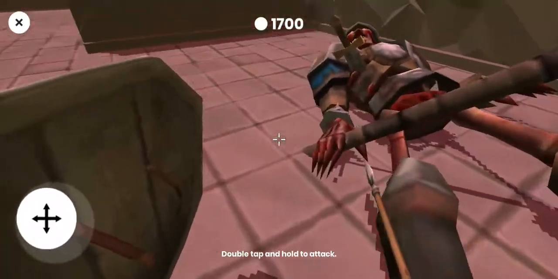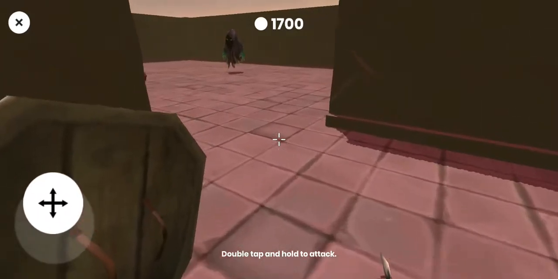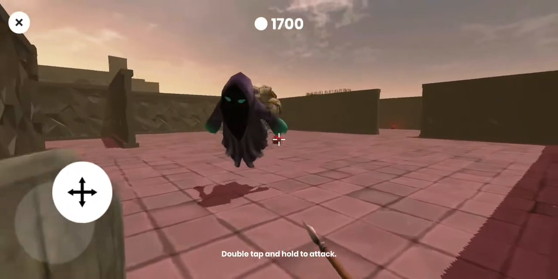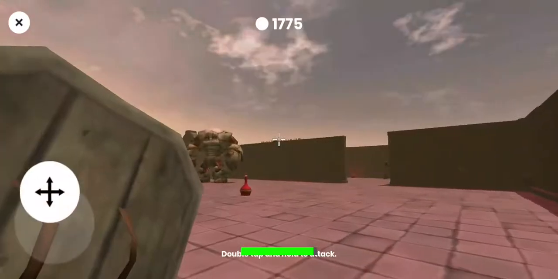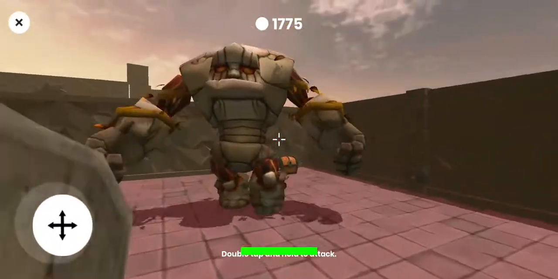It appears he's been stabbed with a sword. We'll come round. Now, I'm going into the corner before I kill this ghost, because that golem over there is just so hard to kill. Cornered. Got him good. Alright, we'll challenge the golem, see if we can do it.